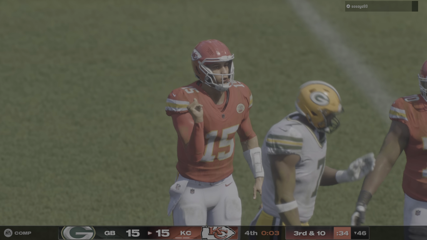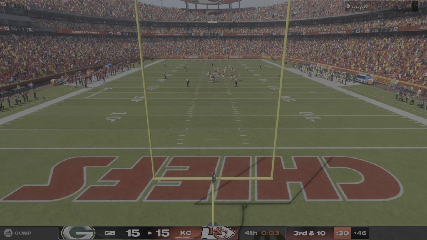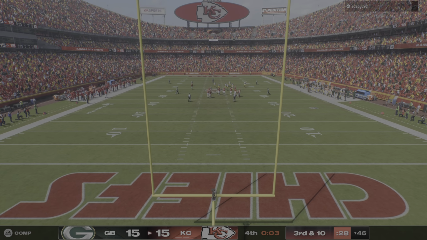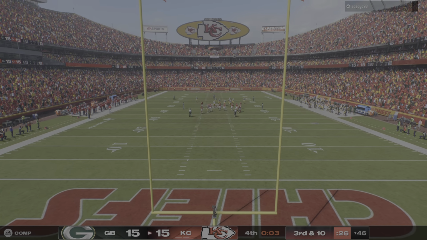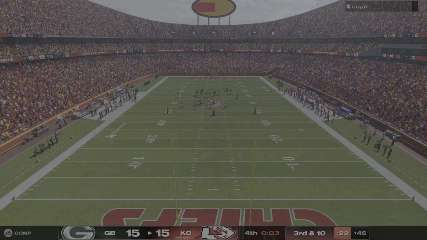Now we're in the situation where the quarterback's got to take full charge of his huddle. Got to totally command it, make sure all eyes are on him. All focus is locked in. Got to call multiple plays and go over different situations and scenarios to make sure everyone is on the same page.